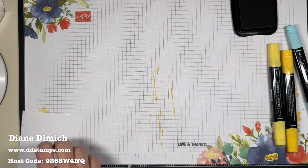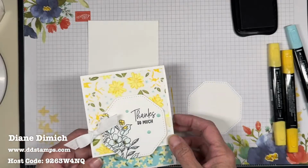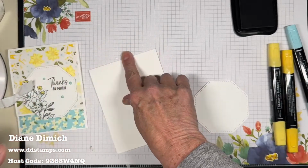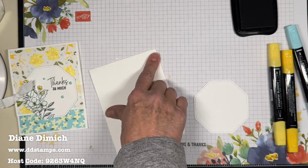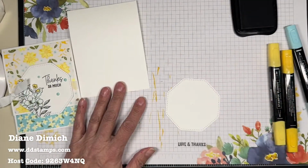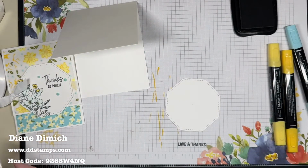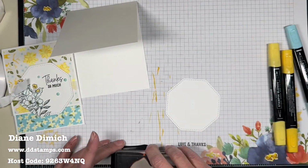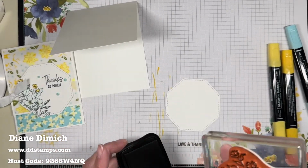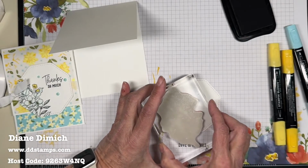Yeah, so okay, the next card uses this piece. Very similar. So our card base is the same. So, and then we're going to use this piece. So I'm going to take the flower stamp and ink it up. Make sure it's good and inked. And then I'm going to stamp it on this shape.